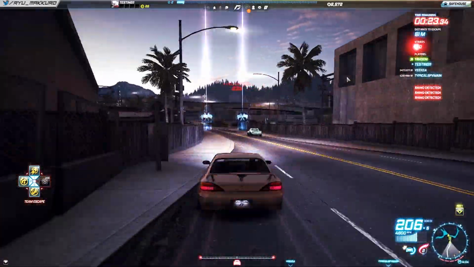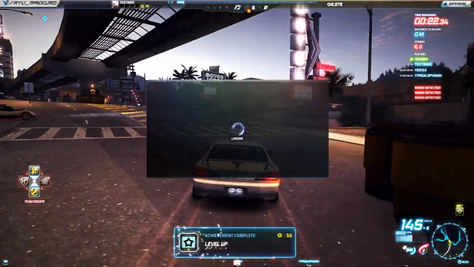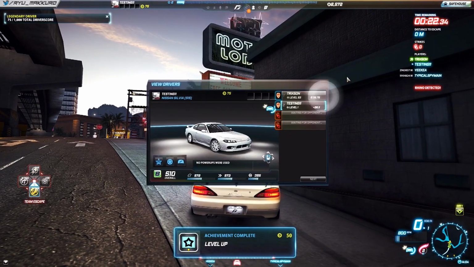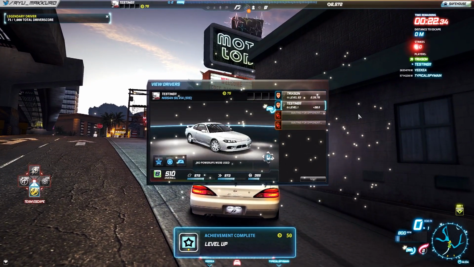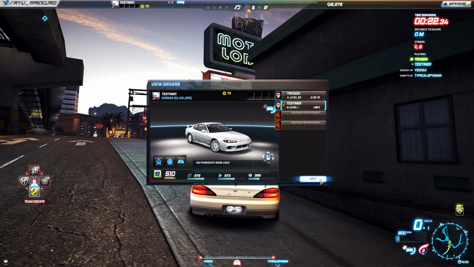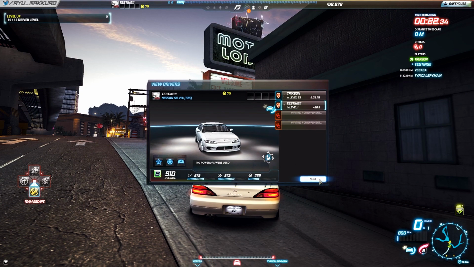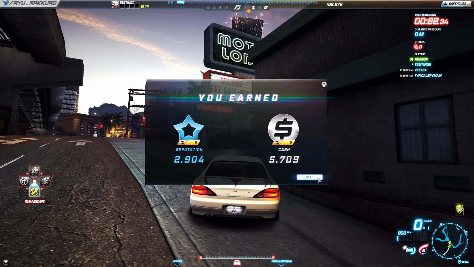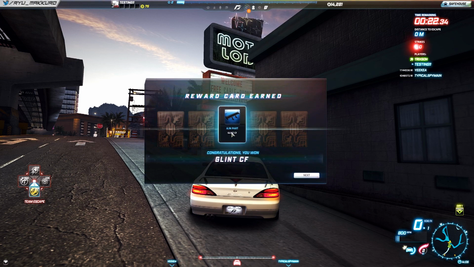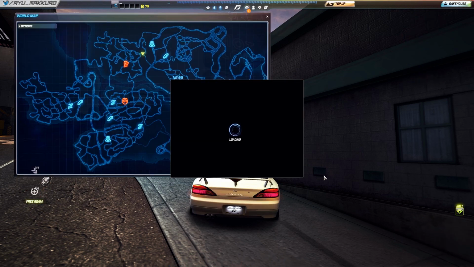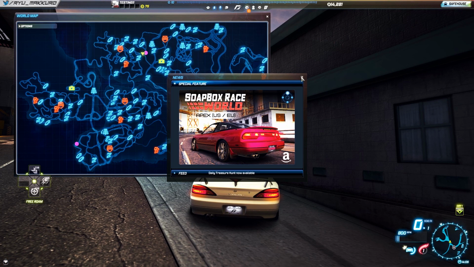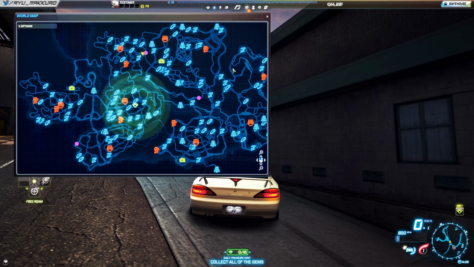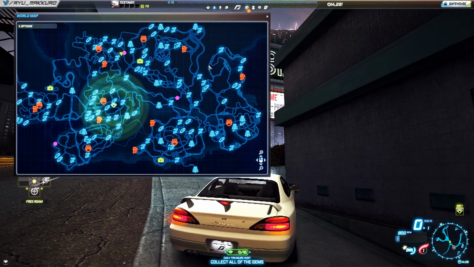Cutting to the end of the run, we can see the results screen and that we indeed got enough experience to get to level 10 and unlock all the events. Now from this point you are free to do anything you want. However, if you want to quickly reach maximum level and get a lot of cash for the cars, then the best way of going about it is to do the Most Wanted Team Escape, as it is the most rewarding event in the whole game.